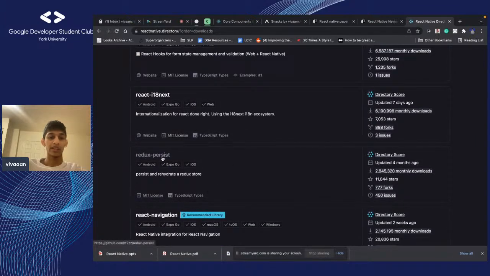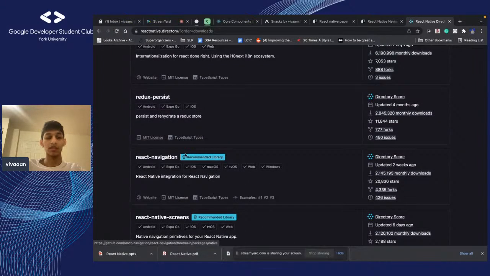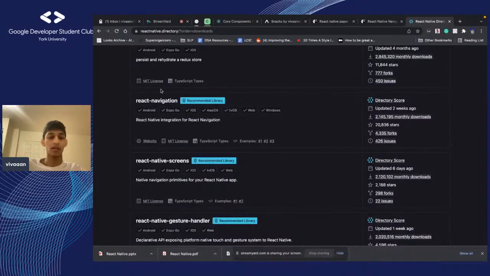That's up to you. Redux is for when your app gets really huge and you have a lot of useState, and you want to transfer one useState from one page to another. But don't worry about it right now. It's for big apps like the Facebook app. React Navigation is one library we're going to learn.